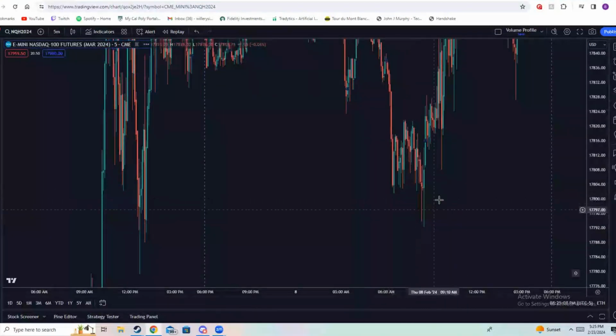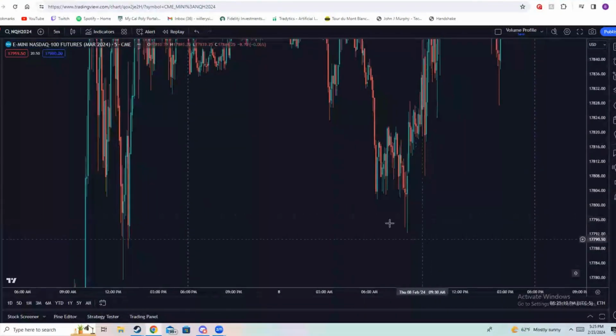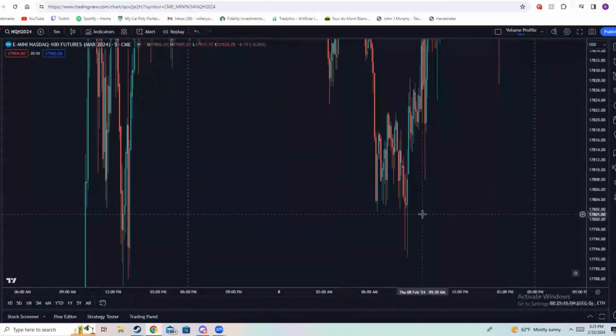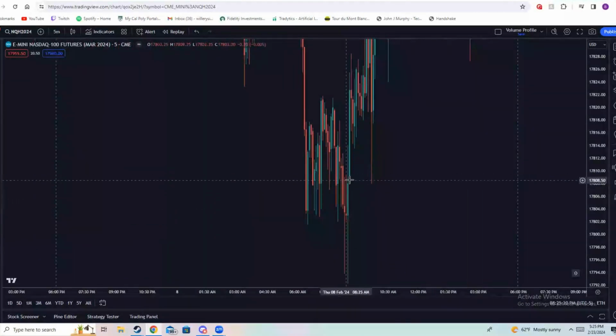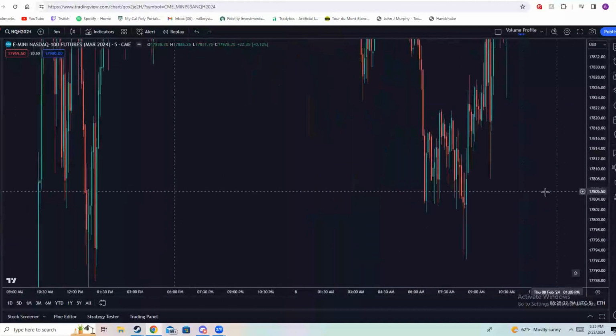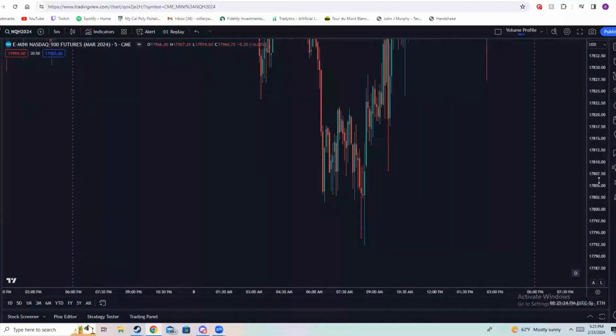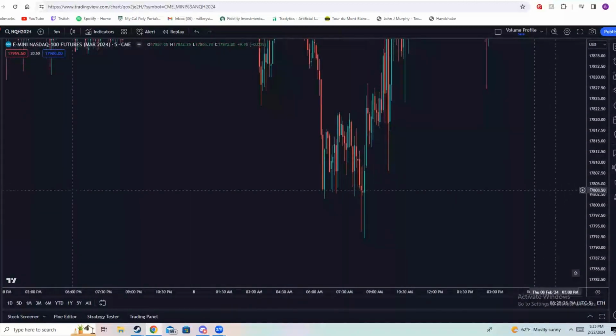But let's say you don't get a long entry here in these wicks down here, because you can't really tell if this is a turtle soup or if we're going to see a continuation to the downside. What I really want you guys to pay attention to is this volume imbalance right here. The way market makers make their money is they basically scrape fractions of pennies off the dollar for matching buyers and sellers in the marketplace.